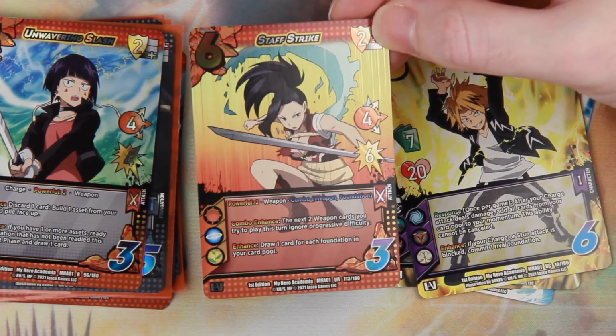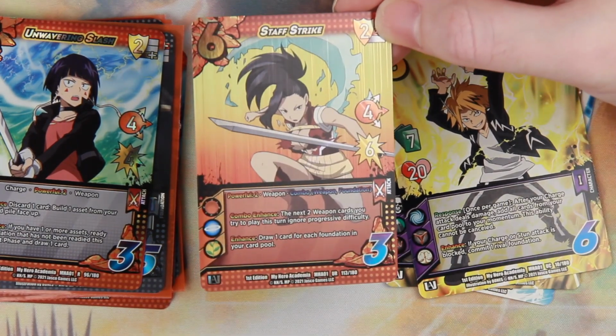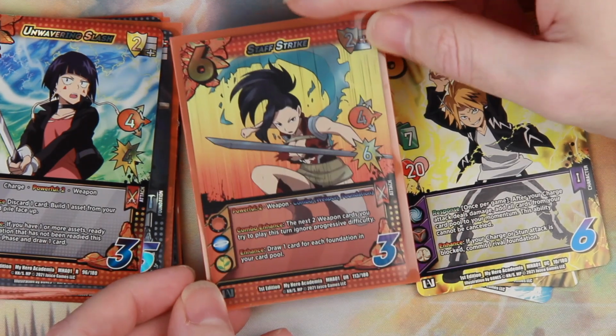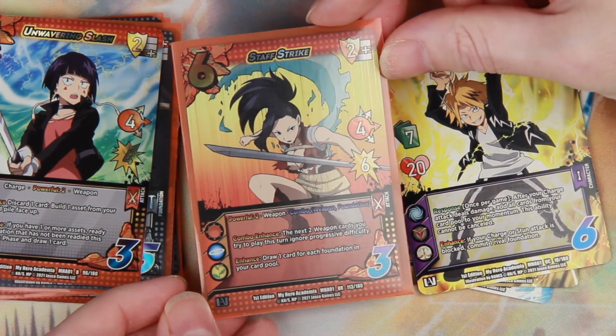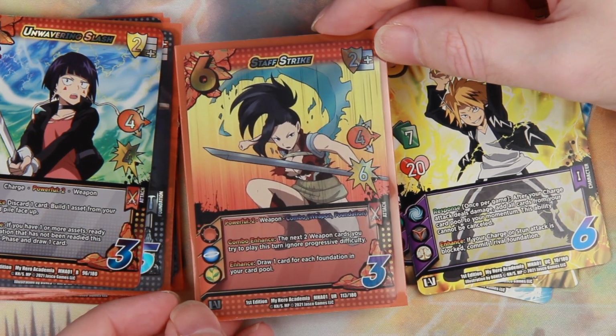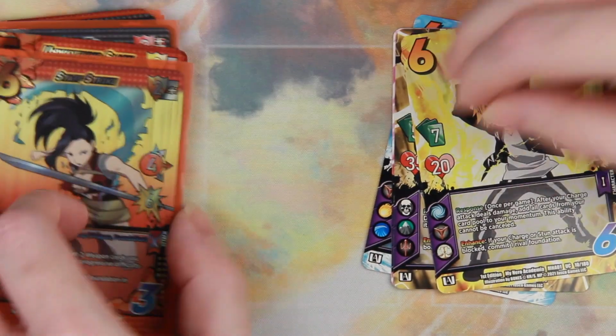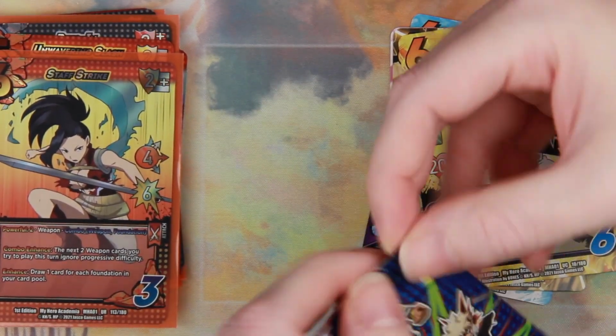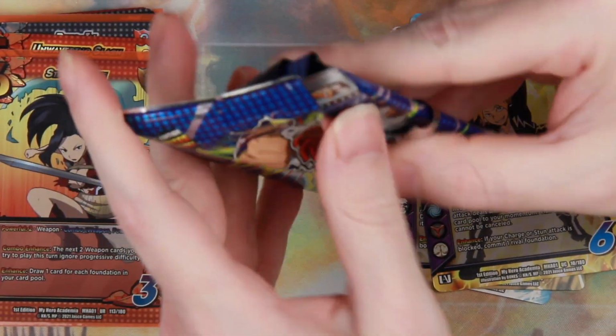Ooh, I got her Ultra. Not bad. Combo, Weapon, or Foundation. The next 2 weapon cards you try to play this turn ignore progressive difficulty. So basically those attack for free. Draw 1 card for each foundation in your card pool. Cool! That's good. So that means I can actually start to build a deck if I get her character card. I imagine it'll show up.